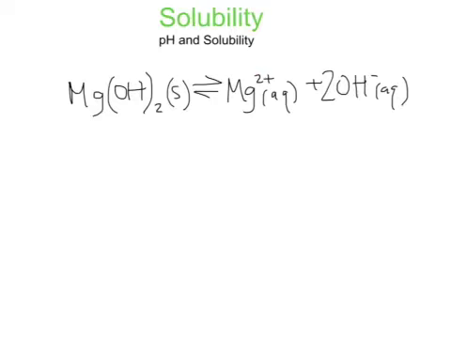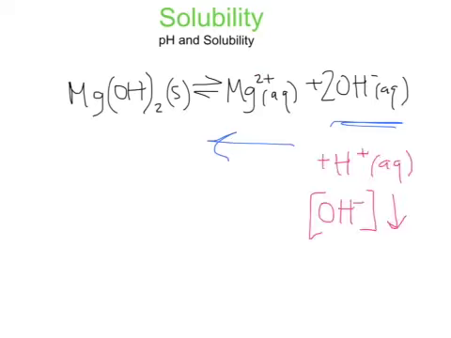The pH of a solution can greatly affect a salt's solubility. For example, with the dissolution of magnesium hydroxide, adding OH- ions increases the pH and therefore causes the reaction to shift left, thus decreasing the solubility of Mg(OH)2. Adding H+ ions neutralizes the OH- ions to make water, thus removing them from the solution. This decreases the concentration of hydroxide ions and causes the reaction to shift right and the solubility of Mg(OH)2 to increase because it must compensate and create more hydroxide ions.